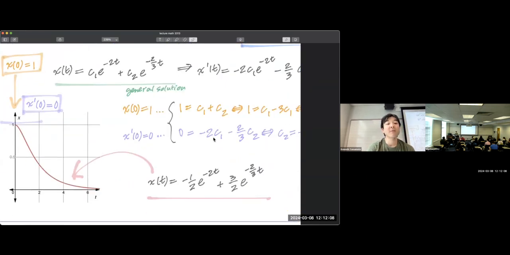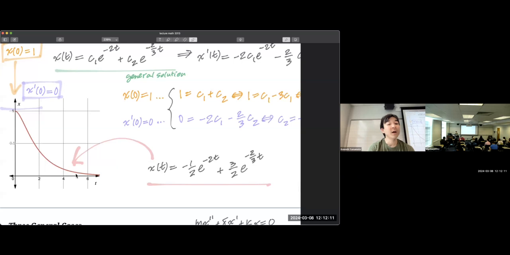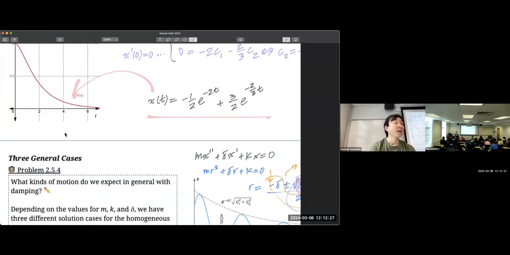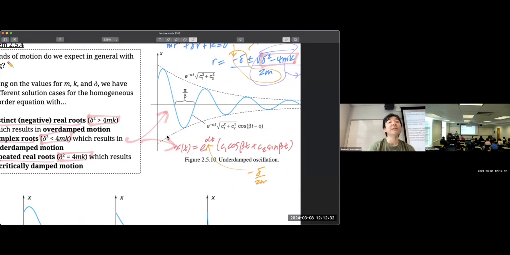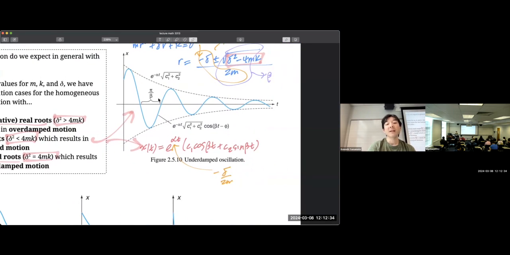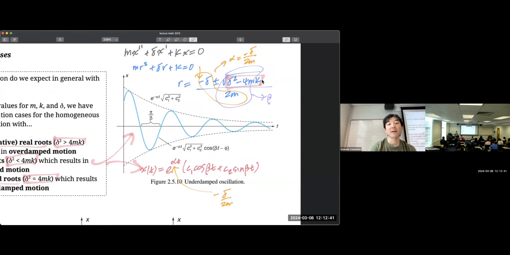Compare this to the overdamped graph, where the solution form is qualitatively very different because it's just exponential decay terms. It just slowly moves back because there's so much friction that it doesn't even have enough force to bounce back and forth anymore. That's overdamped, a lot of damping, versus underdamped, where the oscillations have not been fully damped out. It will oscillate less and less and then just stop eventually. That's called underdamped, whenever this quantity in here is negative.